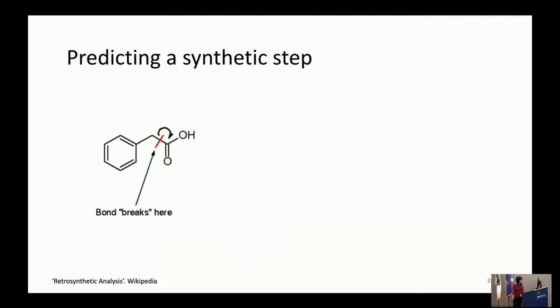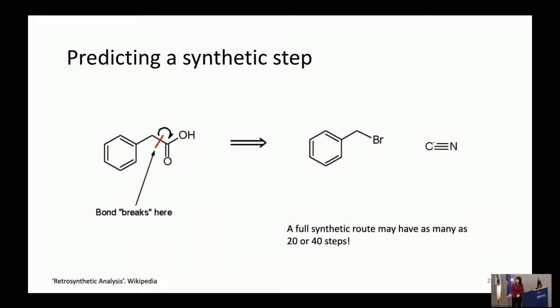So an organic chemist would look at a molecule like this and see that, oh, this is a particularly weak bond that would be good to form the molecule across this bond, and may propose that these molecules can be used to synthesize this molecule. But for most molecules that chemists care about, they usually are much larger, and so they might require 20 or 40 steps. So even to just generate the synthetic route could take you roughly an hour, let alone synthesizing the molecule could take a lot of time.